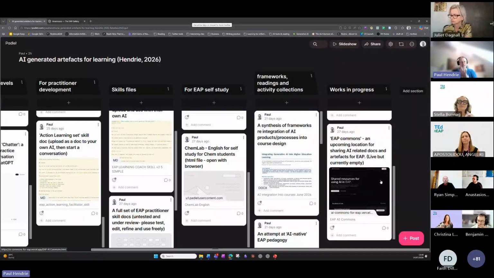That's a place where all of these documents that I have will live. And then I'm the editor. If people want to, they can send it to me and I'll upload it there for all of us to be able to use, because this is the new world that we are in now. It's not going away.